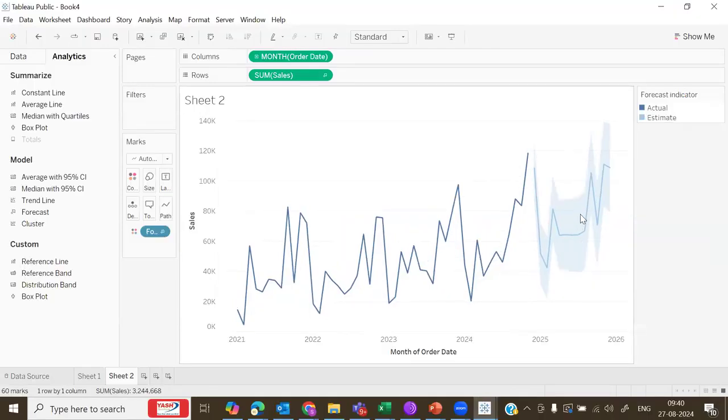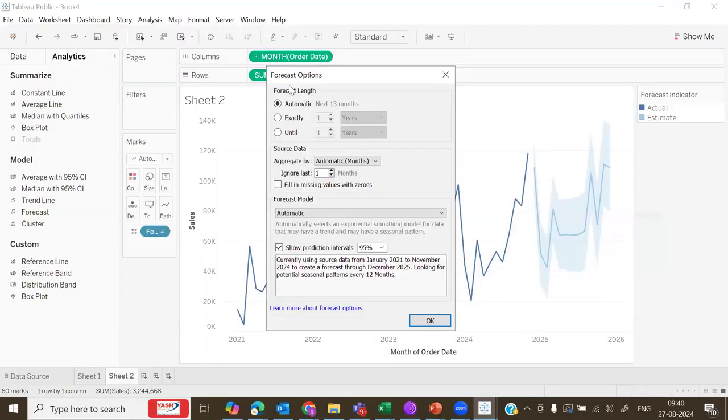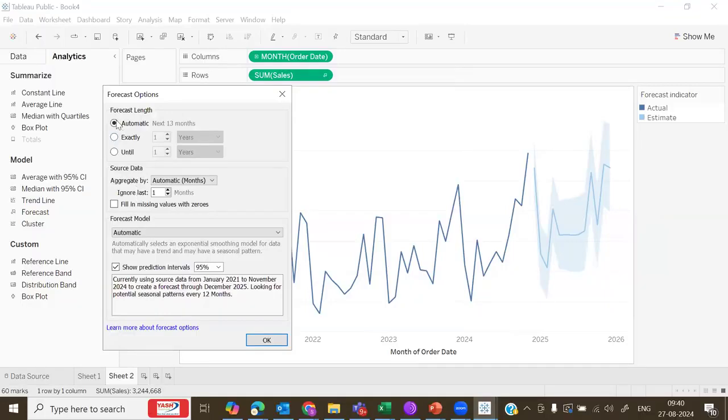It will do it automatically, but if you want to change it, go to the forecast option, and here you can adjust what you want. It is taking the next 13 months automatically, but you can define what horizon you want for forecasting. And it is giving you a 90% confidence interval also.